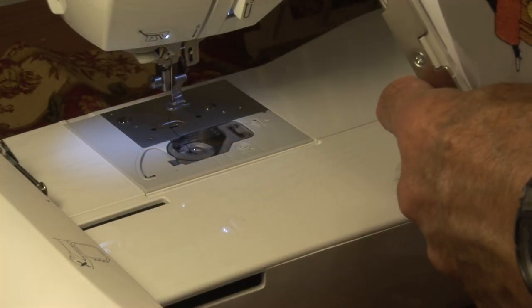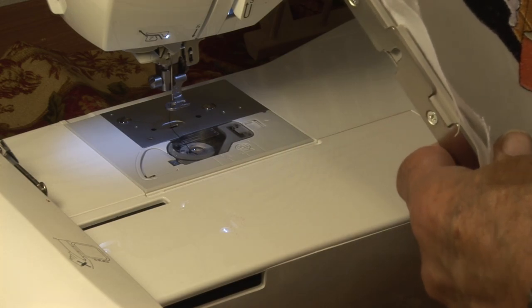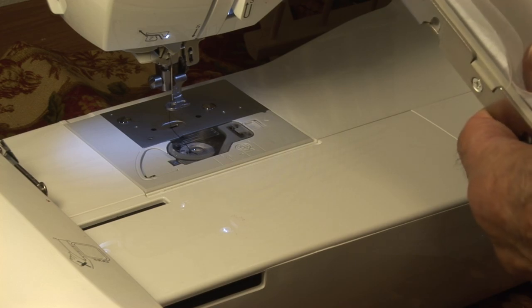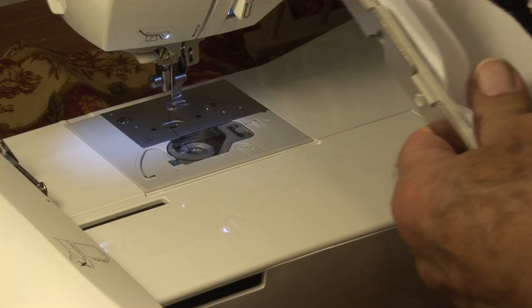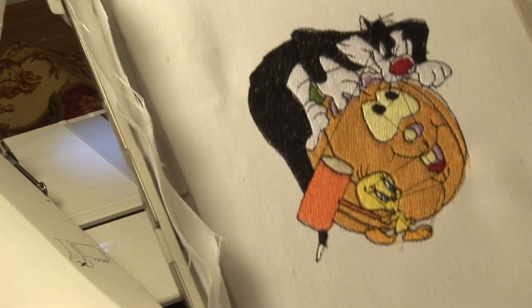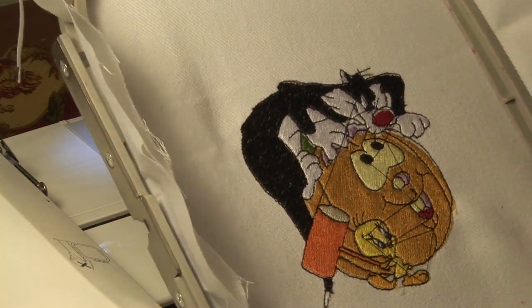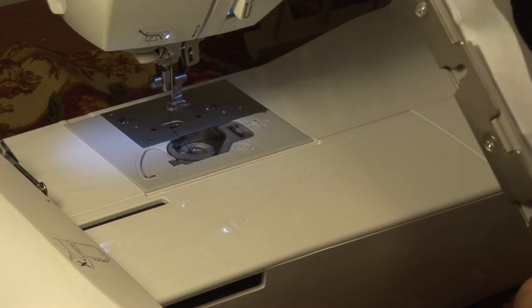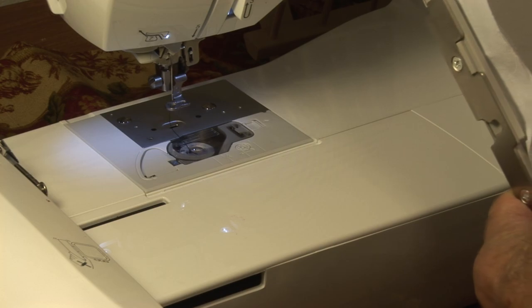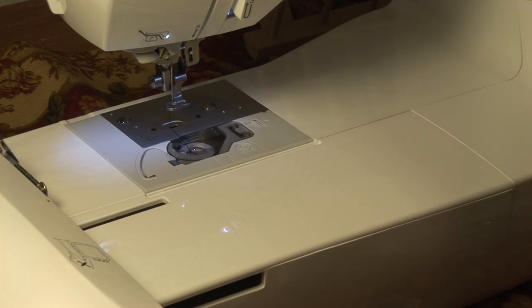I got two cameras. I gotta show this in two cameras. And you take this off. See, this rips off and you cut your jump stitches and you got a nice embroidery there. It's a nice thing for the kids. Alright.